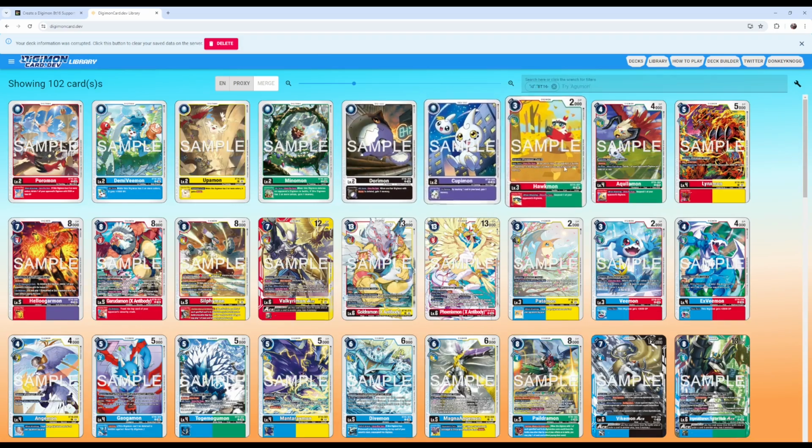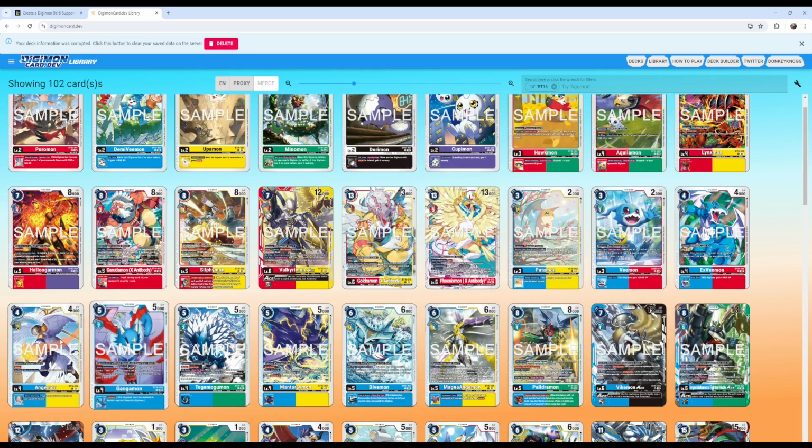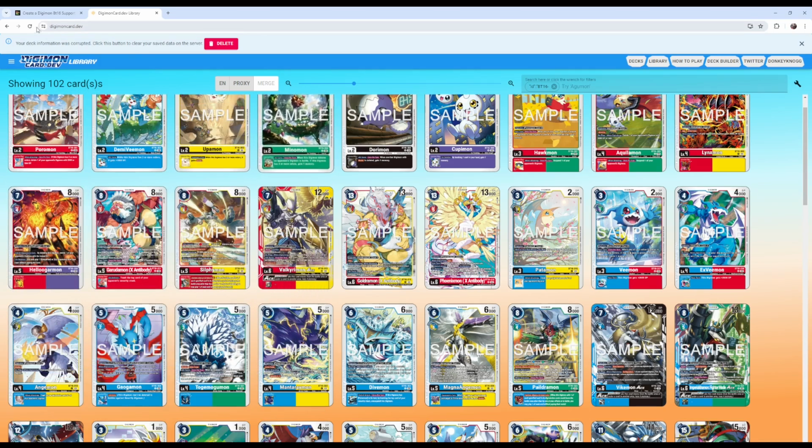I'm referring to cards like Akilamon and Hawkmon and stuff, where it'll be like, oh, it's red green but evolves on yellow as well. And then the Angemon will evolve on black as well. So they kind of solve some of the consistency issues.